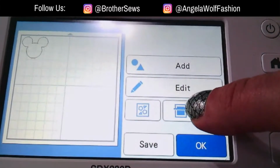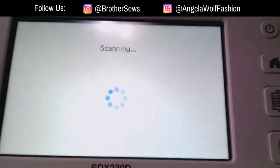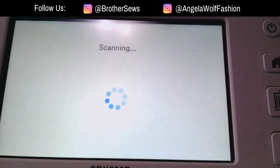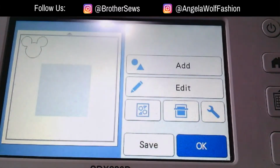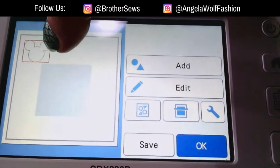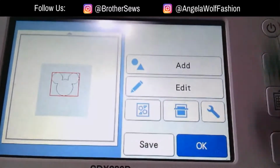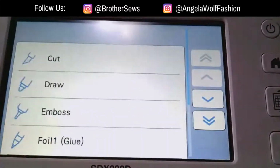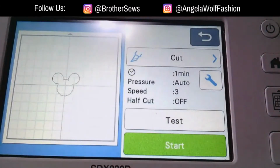And this is where I'm going to scan my mat, just like we did before, because I want to make sure that I position my Mickey over the fabric. You can see the fabric on the screen. I'll show we can see that with the Mickey really well. Good. So I'm going to just take my Mickey and bring him over my fabric, so I know where I'm cutting. I'm going to hit OK. I'm going to go to Please Select. I'm going to hit Cut. There's my Mickey. Again, I'm going to trust my machine and I'm just going to hit Start.